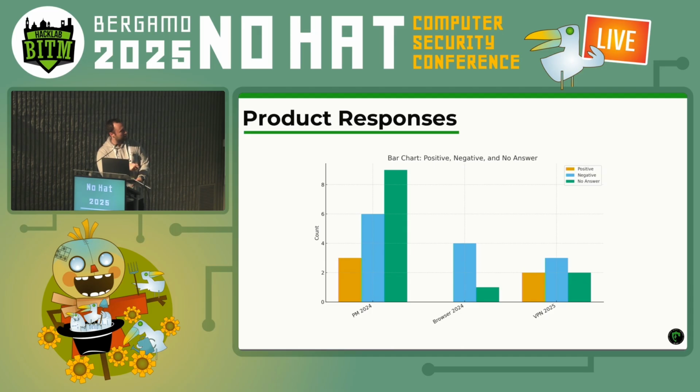So if we take this as an example, you can see that, say, 2 in 3 cases, they do not consider this a vulnerability. This is the reason they either replied negatively or not at all. The same happens for browsers, but almost the same with VPNs. Maybe because we have some enterprise VPNs in there, and to be honest, one enterprise vendor fixed this issue, Fortinet, which released the relevant CVE ID, and the other was a commercial one. So it was a positive thing of them to do that.